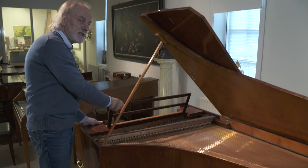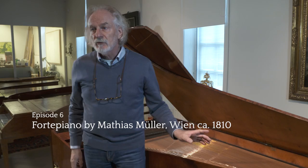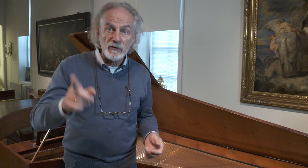So here's the next step in Viennese piano history. It's a six-octave piano. By 1810, the common compass was six octaves. And as I explained last time, Beethoven wrote his third and fourth concerto for a 5.5-octave piano, where he used all the notes. That's what Beethoven did. He always went to the outer boundaries of what is possible. And by 1810, 1812 is his fifth piano concerto.